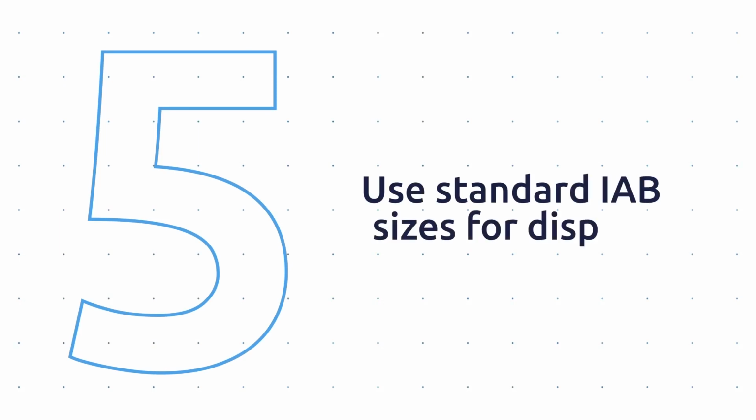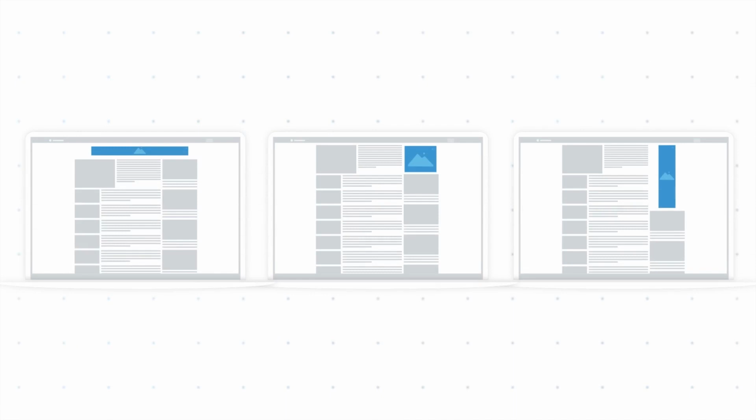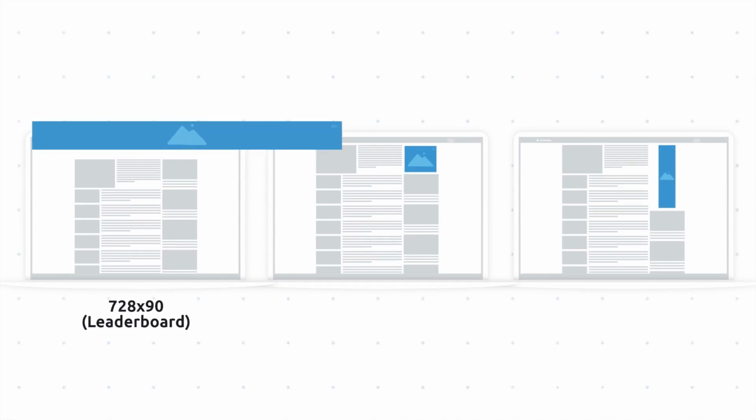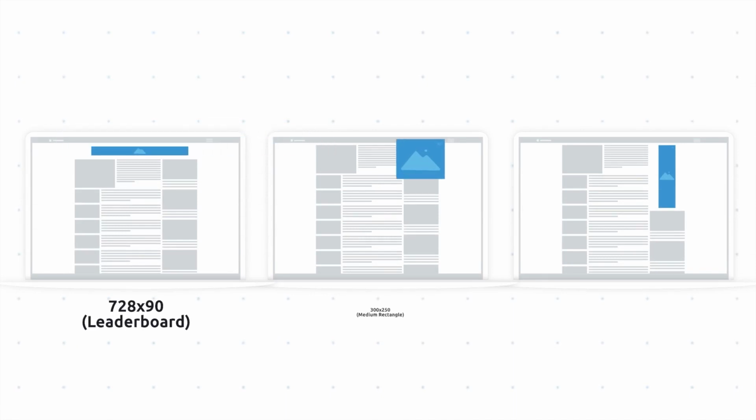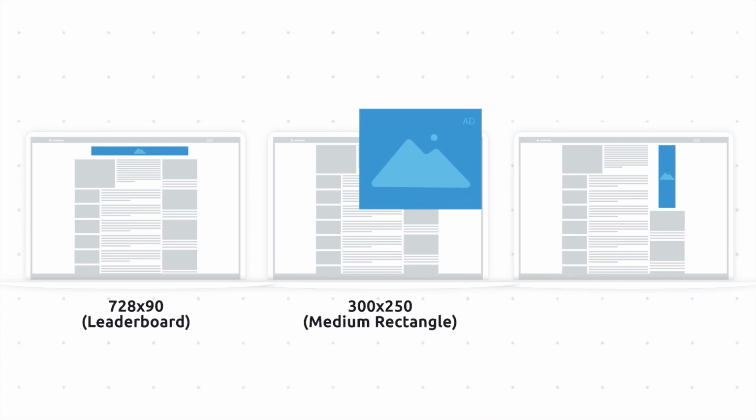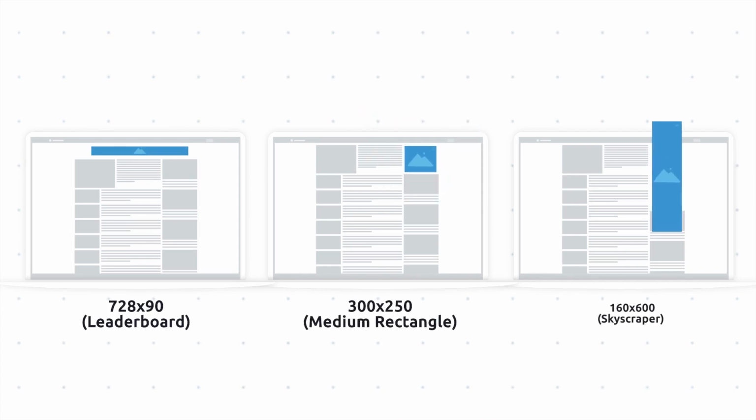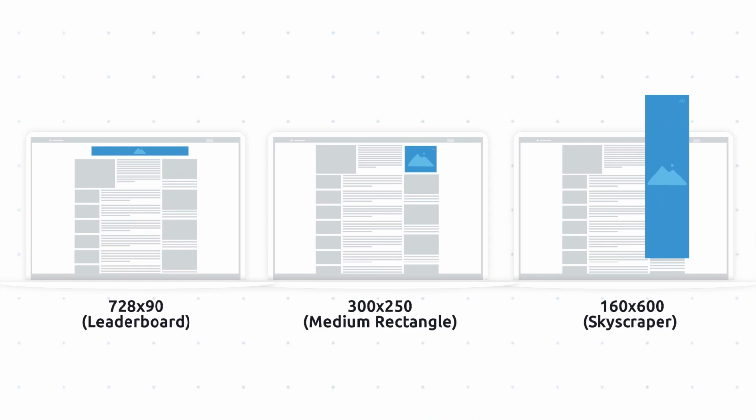And lastly, you want to make sure to stick with standard IAB sizes. The IAB calls these 3 ad sizes standard: the 728 by 90, which is typically referred to as a leaderboard, 300 by 250, referred to as a medium rectangle, and 160 by 600 is often referred to as a skyscraper. These sizes are standard for a reason. They work well in most contexts and will rarely limit you in terms of accommodating a buyer's creative. Make sure that these are a core part of your foundation for revenue optimization.